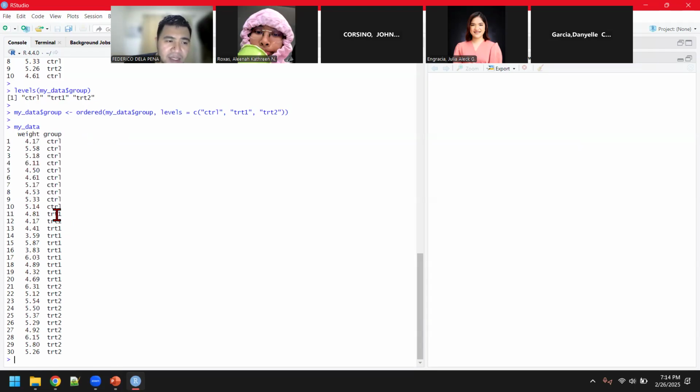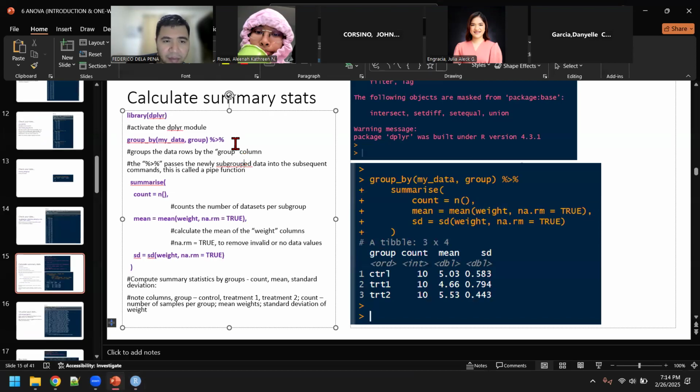All data points with the group name of treatment 1 will also be grouped together, and all data points with the group name of treatment 2 will be grouped together. Okay.